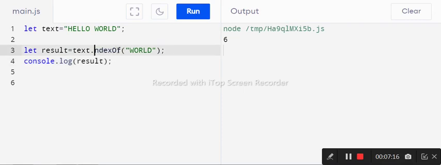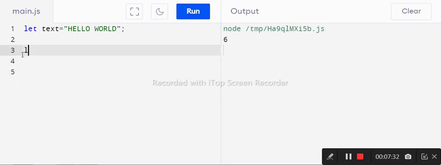Simply write here lastIndexOf. It also prints 6. After that, another method is length. Let length equal to text dot length.